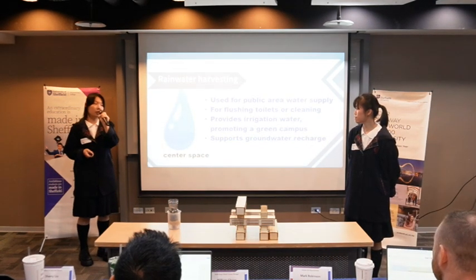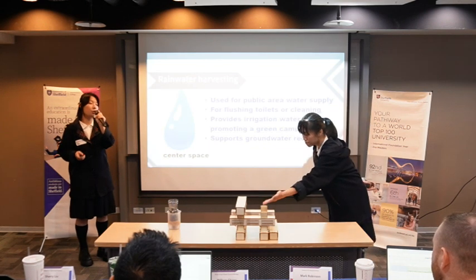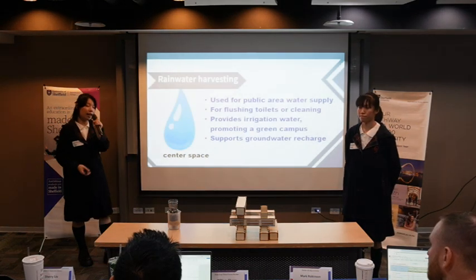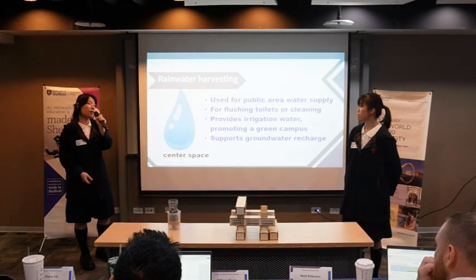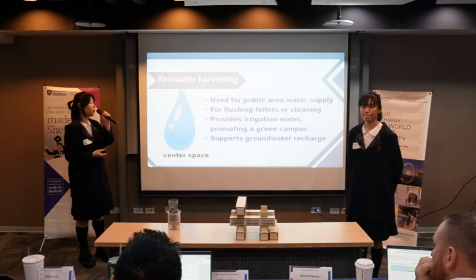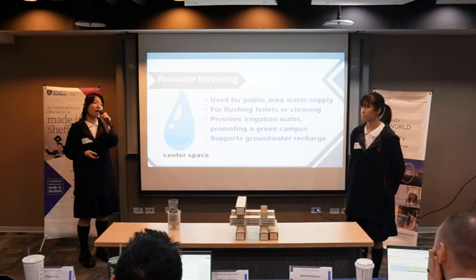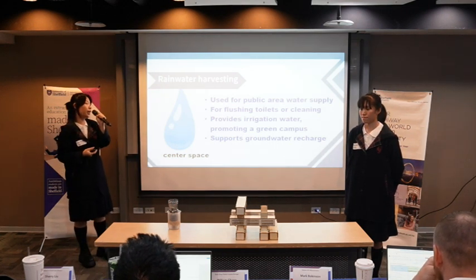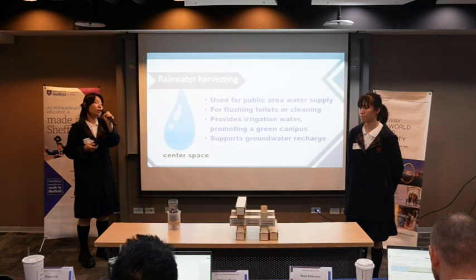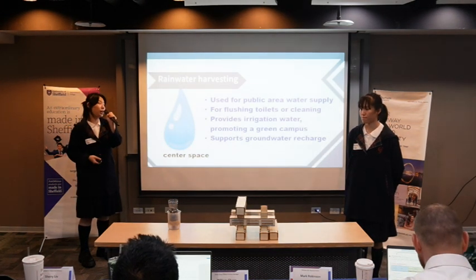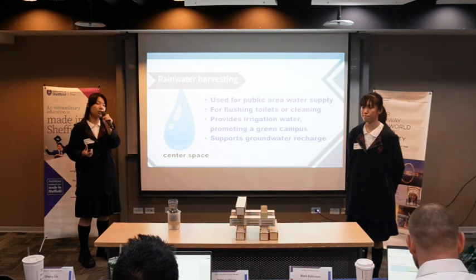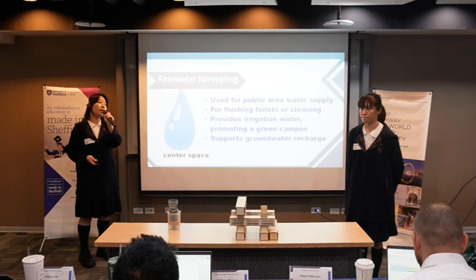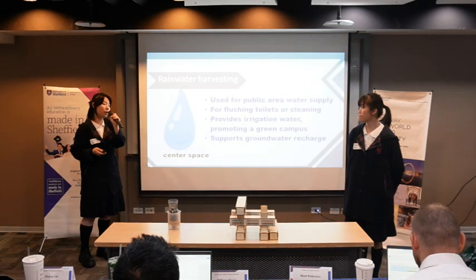The center space of the grid-shaped school will be set up for rainwater collection and grey water harvesting. And this is our filter. First, I will introduce rainwater harvesting. Tanks are placed on the rooftop and different floors, which can collect rainwater through the drainage pipe. Sunken areas are set up in gardens or lawns to allow rainwater to soak into the ground. It can replenish groundwater.